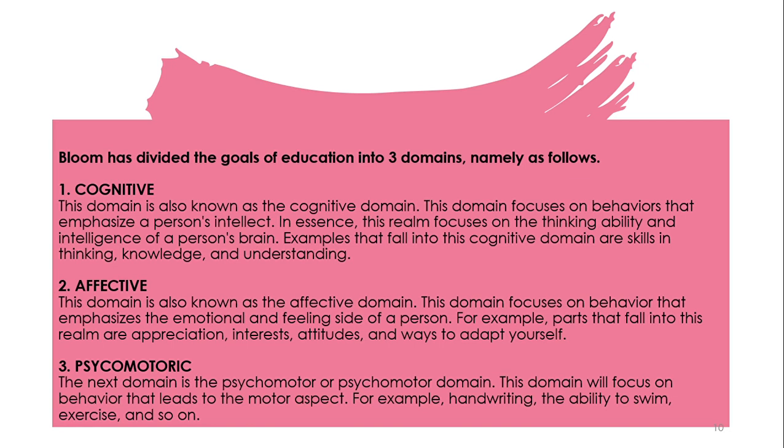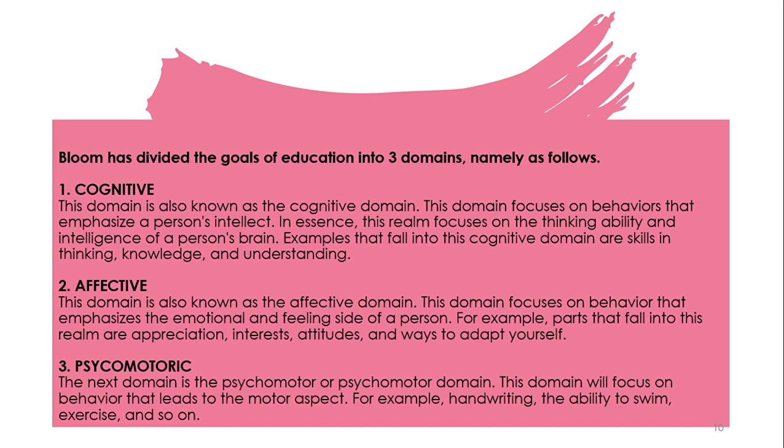Cognitive. This domain is also known as the cognitive domain. This domain focuses on behaviors that involve a person's intellect. In a sense, this realm focuses on the thinking ability and intelligence of a person's brain. For example, what falls into this cognitive domain are skills in thinking, knowledge, and understanding.